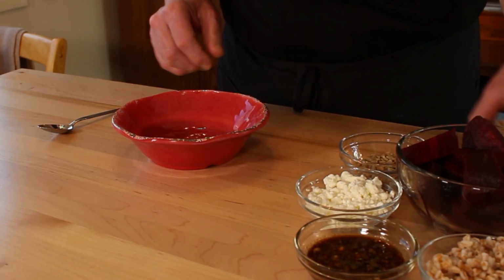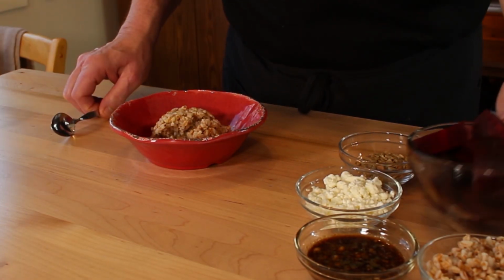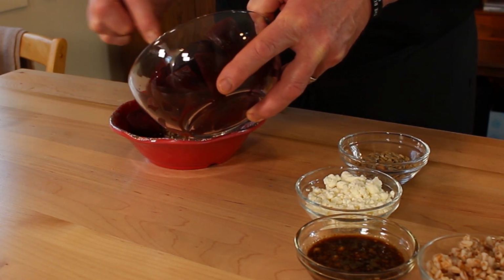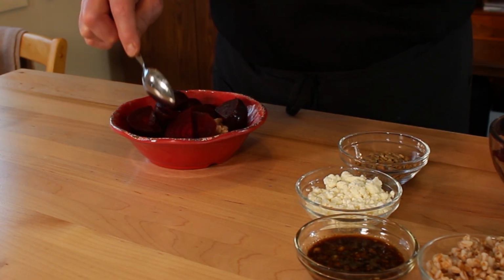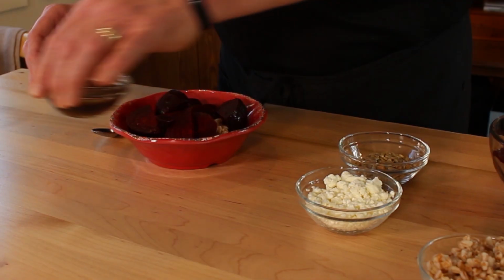Let's start making it. All right, get a bowl, lay out all the ingredients that we're going to put in there. We're going to start out, we're going to put our farro right on in. Beets. About half of what we got here. Remember, this is for 2 bowls, but we're only making 1 to show. We got our vinaigrette.